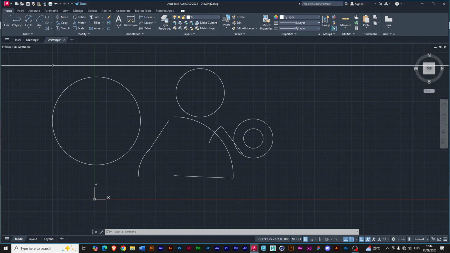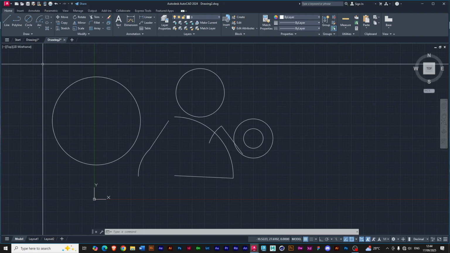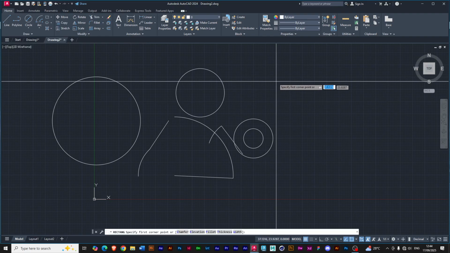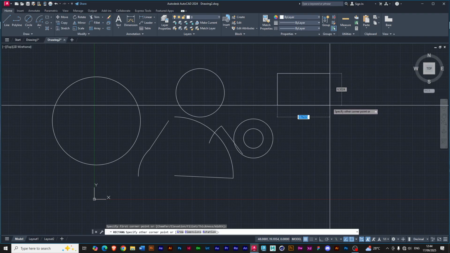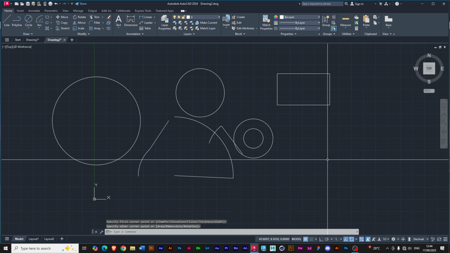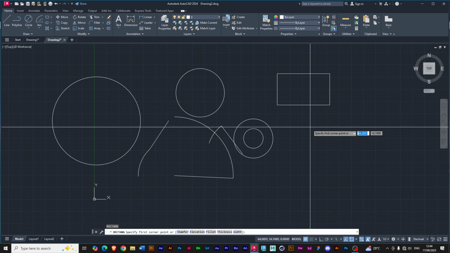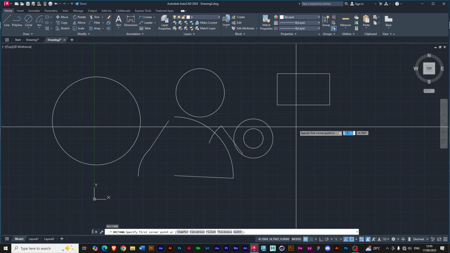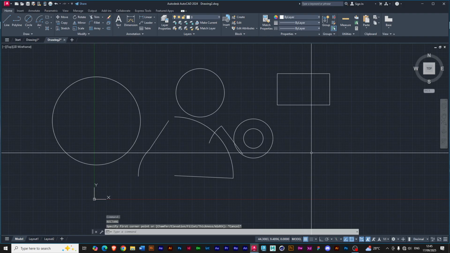So basically, that's how these guys are. The other common one of drawing is rectangle. Under rectangle here, we have rectangle and polygon. For rectangle, we just draw a normal rectangle when you start drawing. First of all, you can draw a basic rectangle, but then you can draw a rectangle that already has a thickness, a fillet, an elevation, or a chamfer. So let me show you what I mean.